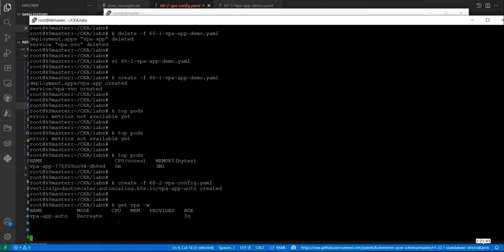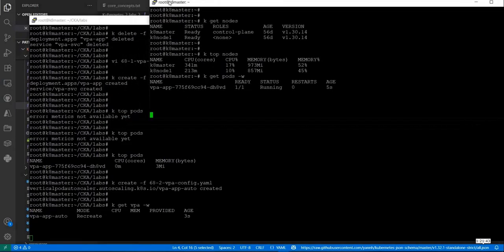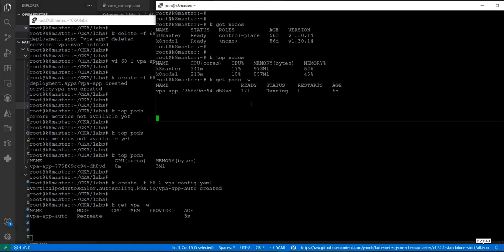It will keep on checking the metrics based on the recommender pods. We have the recommender, updater, and admission controller, right? That will keep an eye on all these things. It will keep on running and it should come in a second.